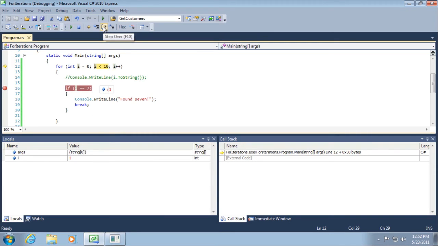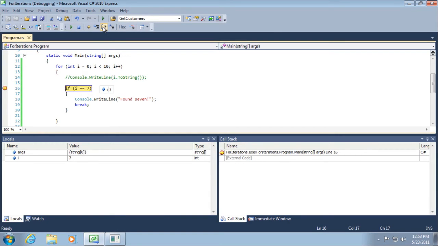If we go to the next line of code, you can see, first of all, it's going to be evaluated now. Now that we've incremented it, will i be less than 10 still? And it is. Also, everything goes back to black, which means nothing changed on the previous line of code that was executed. So let's just keep walking through this, and we can just stop when we get to 7. So I'm just going to start clicking fast. All right, so here we've come to 7.